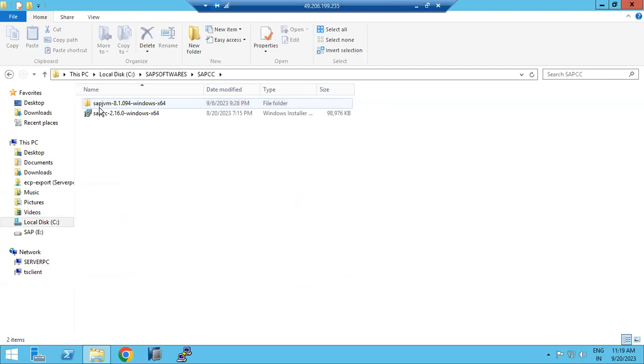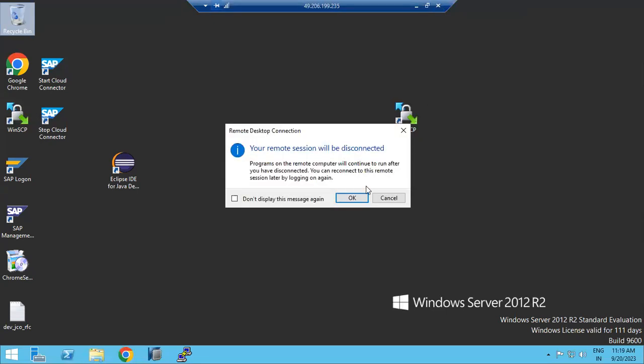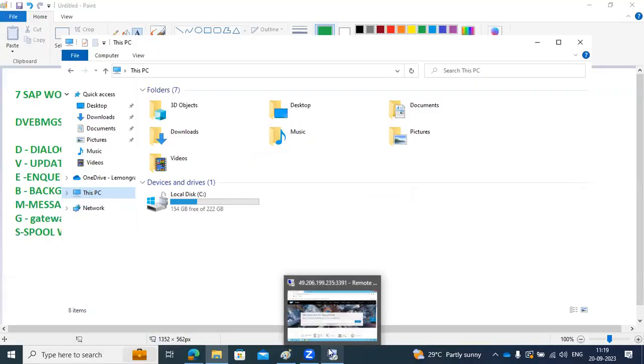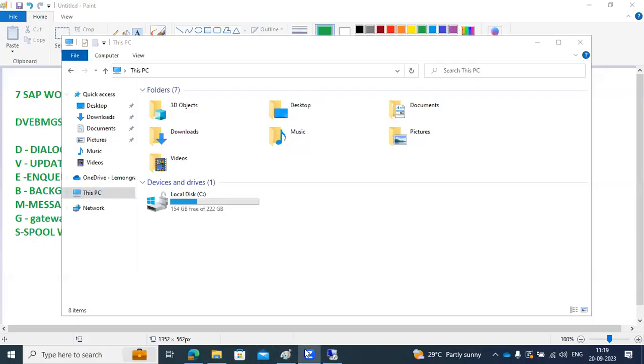Okay, so this is not there. So let's download the SAP GUI so that we can install the SAP GUI then. Let me open.